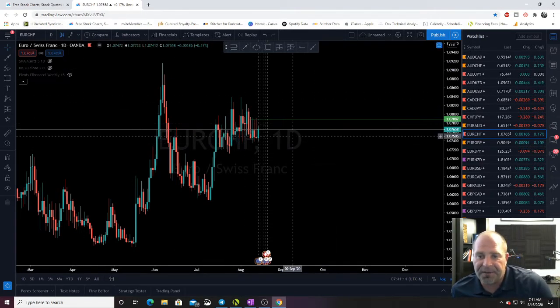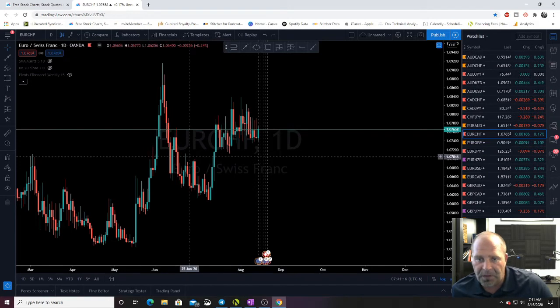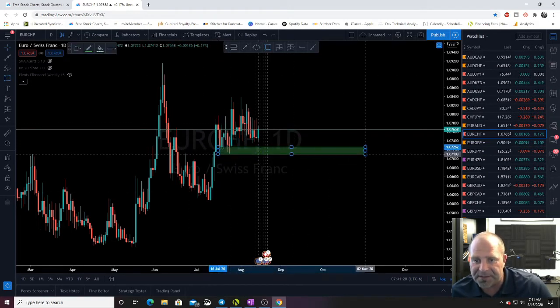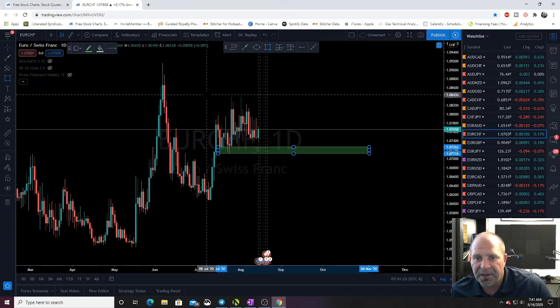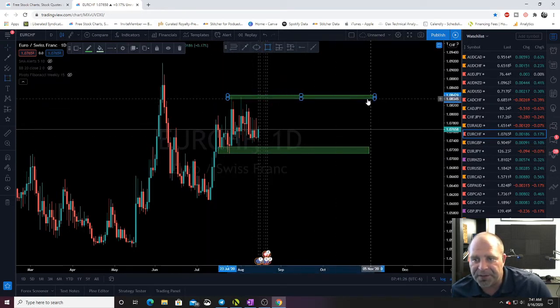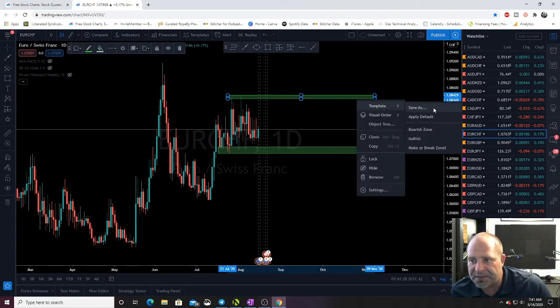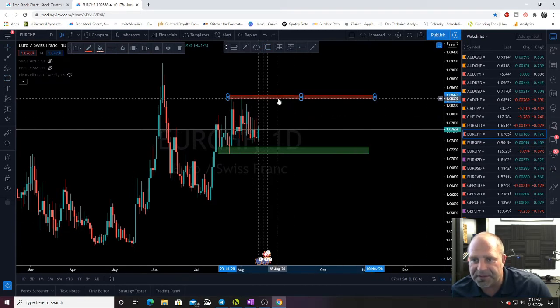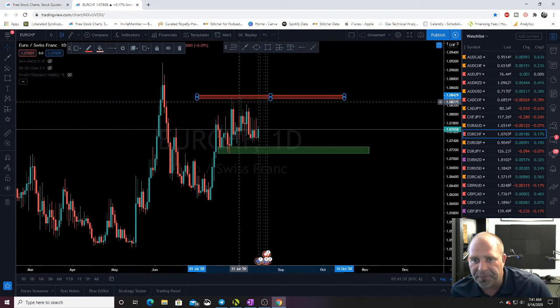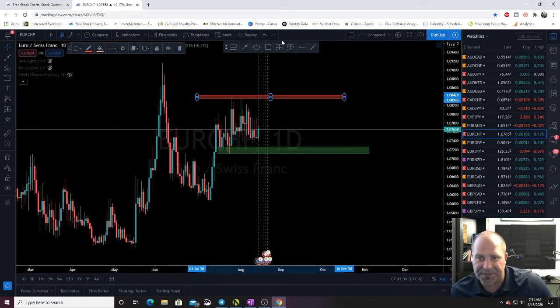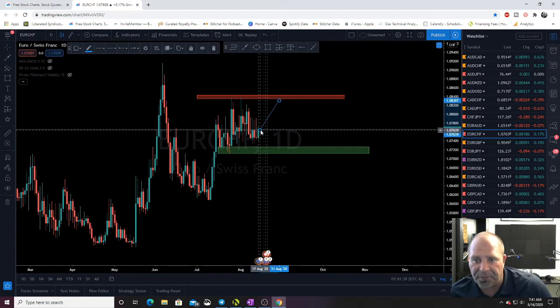Euro Swiss franc. All right. Well, you can see we've gotten pretty sporadic price action. I want to look bullish there. And then I'm going to look bearish at the top of these wicks, because, man, we've tested that twice. We're at the bottom side of this. So I think I want to be more bullish this week on those smaller time frame trades.